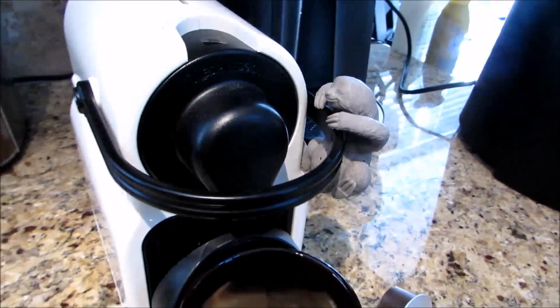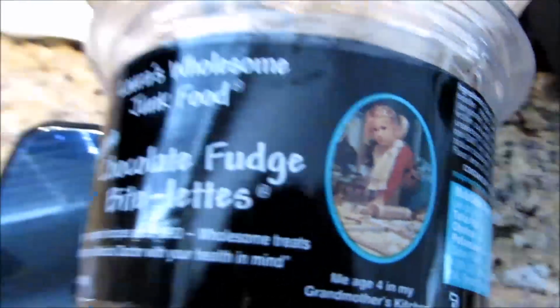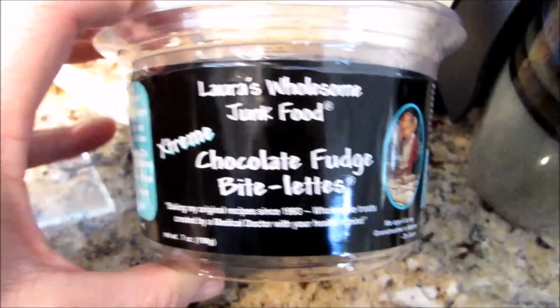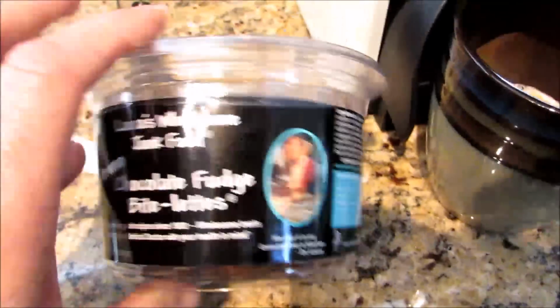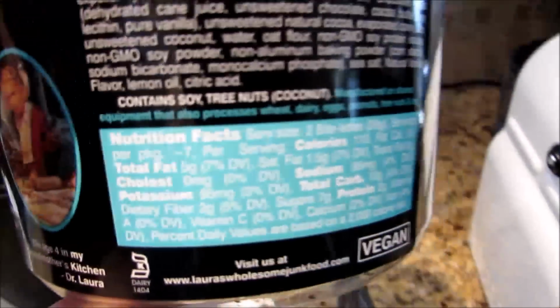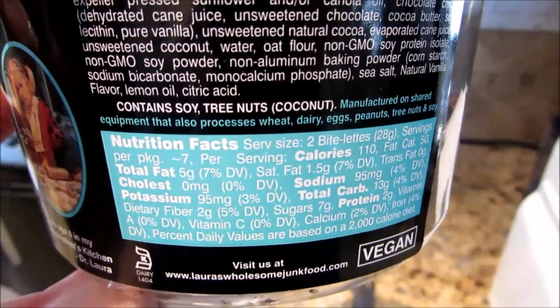More than anything, though, I want to talk about these little guys. I was at Whole Foods, and I found these. And I do not normally buy sweets. And if I do buy sweets, I like just a couple of bites of something. So I stumbled across these, and of course, like all of us who do the Weight Watchers thing, focus. A serving size is 2 bites.